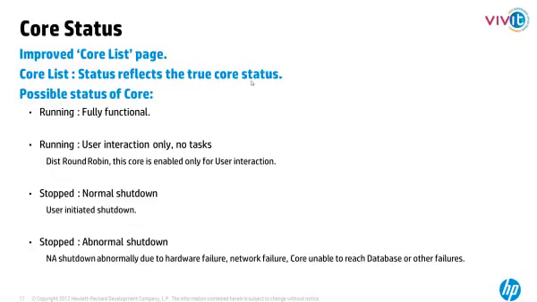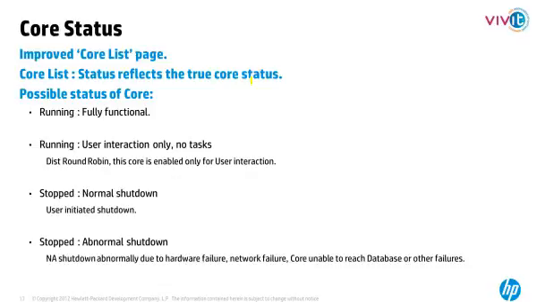Now let's get into the next one, which is the core status. Why do we need to understand the core status? We have multiple cores. We need to understand what state the core is in, whether it is reserved for user interaction only, or the core is shut down, or the core is down because of a hardware failure. There are many use cases where you want to understand the core status. It's not just for user visibility but for NA housekeeping also. If a core is down, obviously I don't want to give that core any tasks. So having a dynamic core status is very important, and we'll see why.